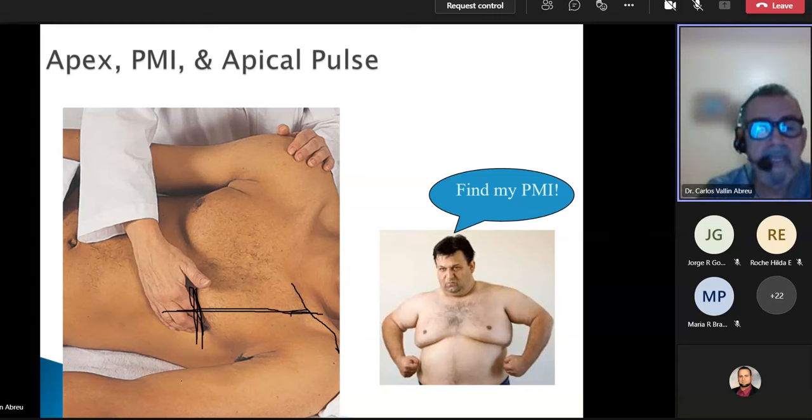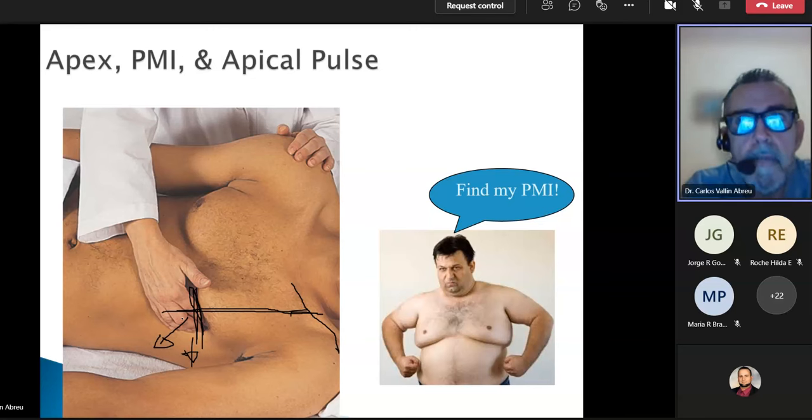If this apex is displaced, generally downward and toward the axilla, the armpit, from the position of the fifth intercostal space at the midclavicular line, it is because the heart is enlarged. An enlarged heart is called cardiomegaly, and cardiomegaly always translates a disease in the heart. That's why it's so important to palpate the point of maximal impulse, because it gives you an idea of the size of the heart.